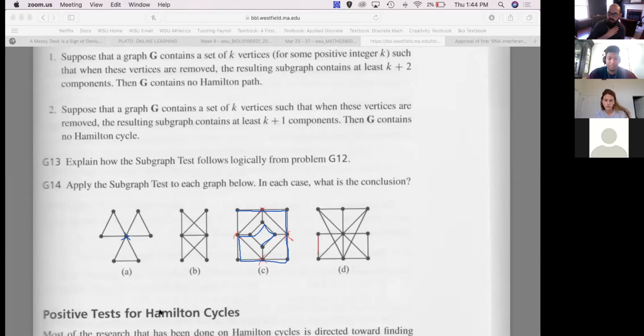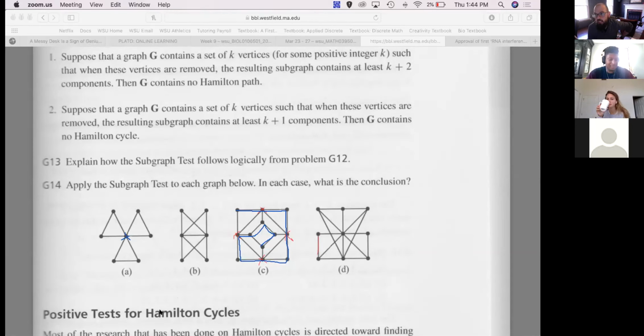I'm used to calling him Hamiltonian. The book calls him Hamilton. So that's why he's been saying it this whole time. I'm used to Hamiltonian too. I was like, am I crazy? This author calls him Hamilton. I call him Hamiltonian.